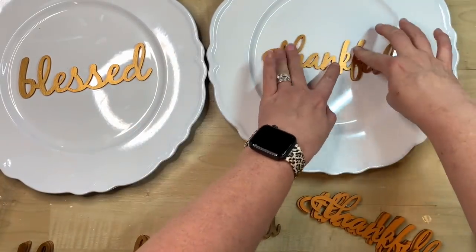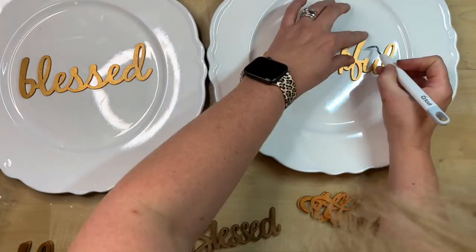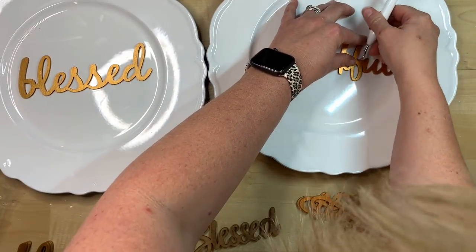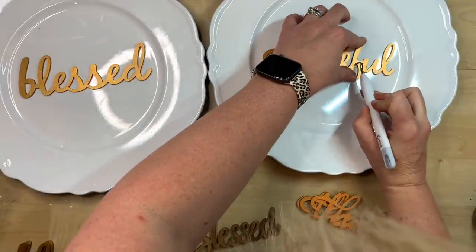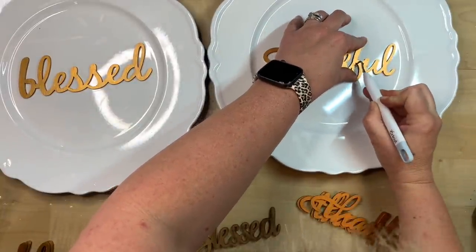And I do take my little weeding tool from my Cricut stuff, and I just use that to get the hot glue that might have seeped out to give it a really crisp look.